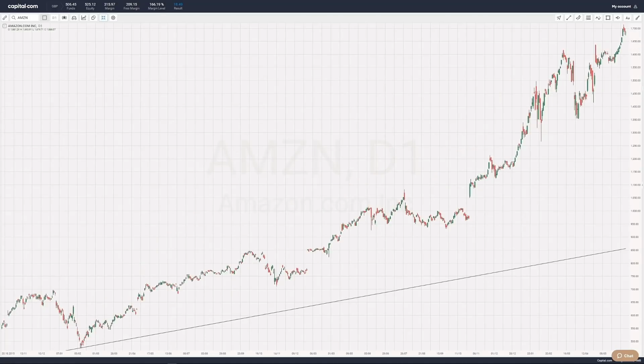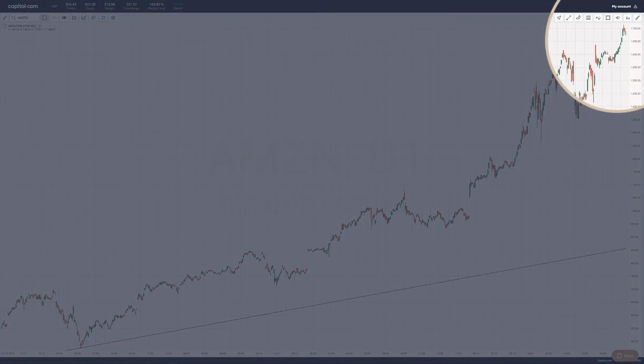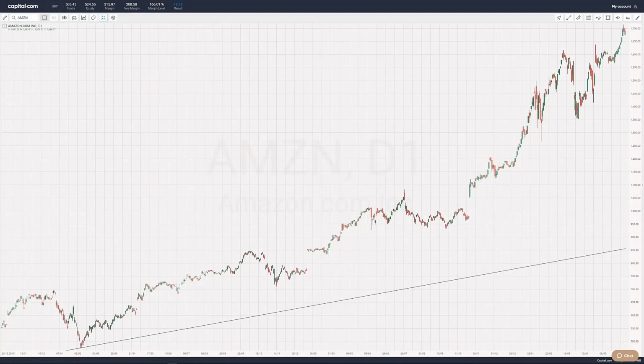So here we've seen another phenomenal move higher. At the time of recording this, it's trading just below $1,700 a share. So once again, it shows the power of the trend, of trading with the trend. So even up here, I still wouldn't be thinking about selling short, because that trend is still up. In fact, it would take a fall of actually about 50% in value for it to break this uptrend support that's been in place for many years now.